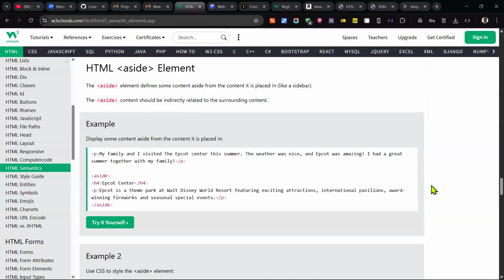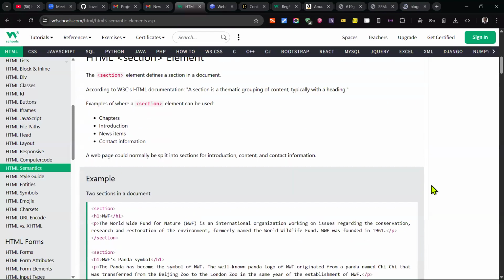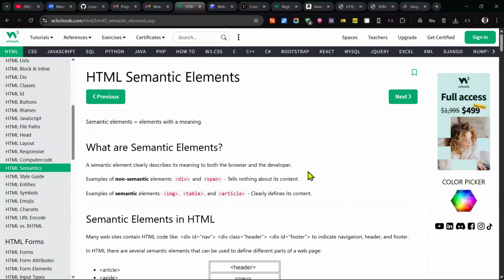So these are some of the semantic elements that we use. So just understand semantic as any element that gives meaning, understood by both the browser and the developer, because immediately you write header, the browser knows it is a header, and the developer will also understand that this is a header. So that's why it is called semantic.